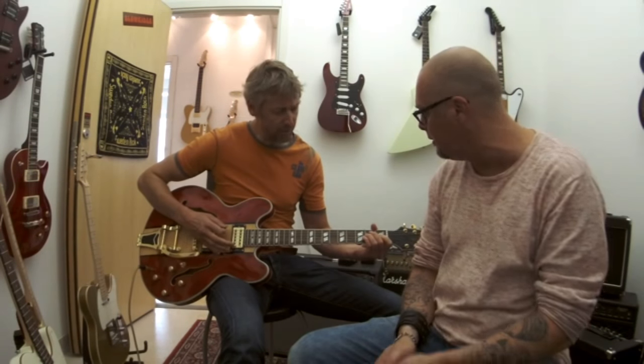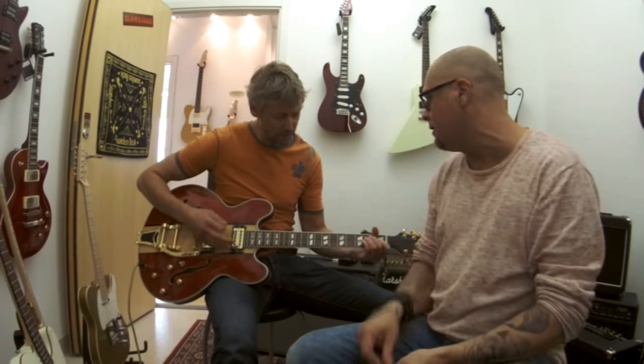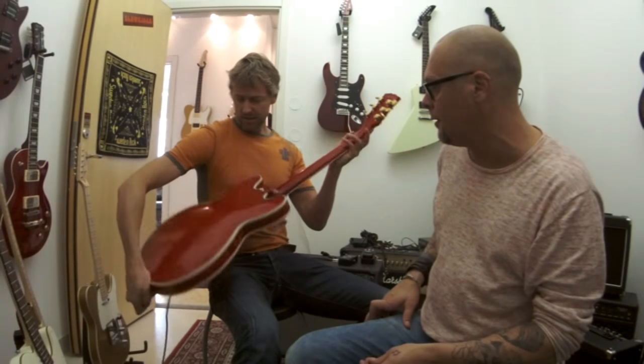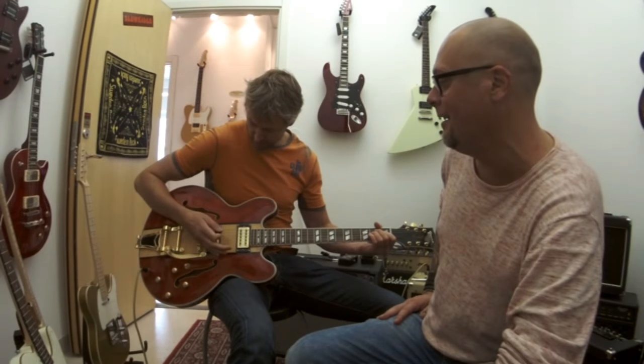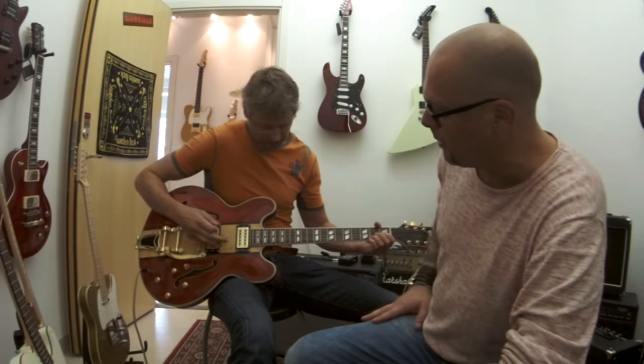The neck? It's comfortable to play. The neck is nice, suits my hands. It's a lacquer neck, red, yeah. Red beauty, golden, all the metallic parts are golden. Very Las Vegas in my opinion. Yeah, I like that. Now we have both pickups.